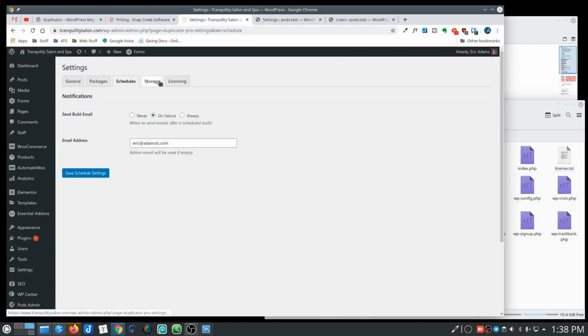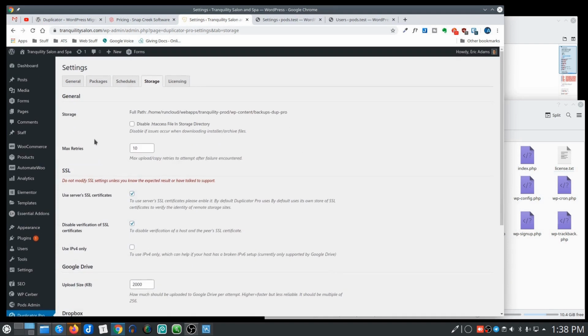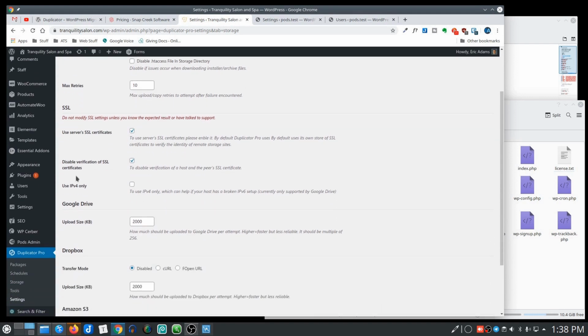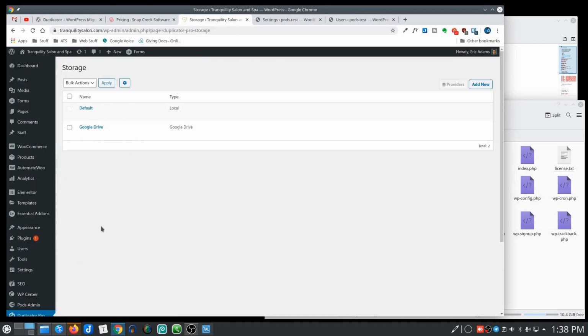Schedules and storage are really the big two that I'm using. So storage, I have this set up on Google Drive. It's really just such a great option for me to be able to take these files and push them out to Google Drive. So there's a copy that's kept on the server, which is fine. But as you know, with backups, or if you don't know, you should always have multiple backups, and certainly backups on the host itself. It's not a bad idea to have them there just for the utility of being able to run a restore if there's not a catastrophic event with your hosting.